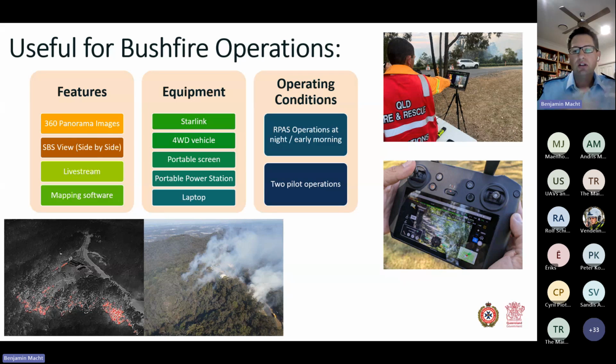And when the ground crews come in the morning for their day shift, they have an updated map with up-to-date information as to where the fire is and what the situation is on the fire ground, based on the mapping update that the drone has done overnight. And for those longer duration bushfires, we usually run with 2 pilots just for fatigue management, and having the other pilot there just to take over. And also with the DJI Enterprise, with the payload operators, the payloads are so good that it really deserves a dedicated payload operator to operate the camera systems and the sensors.